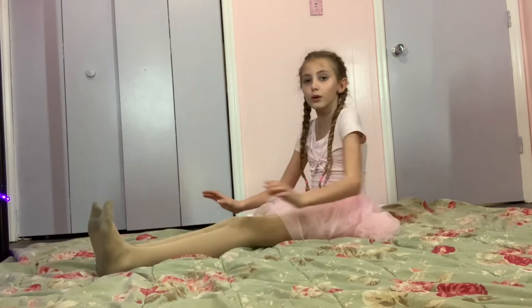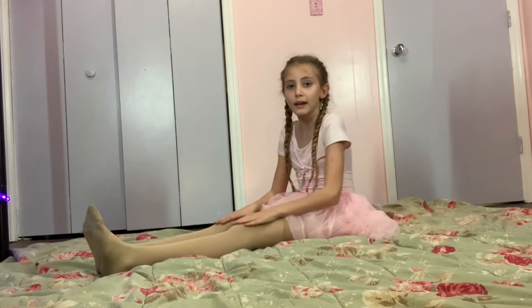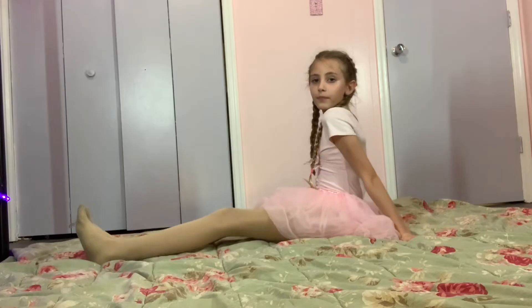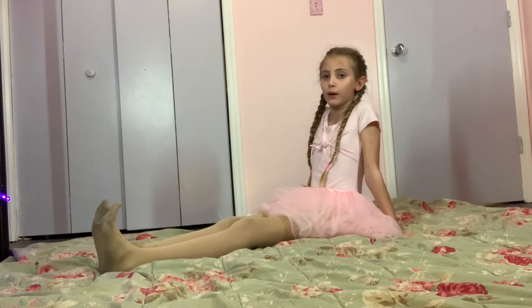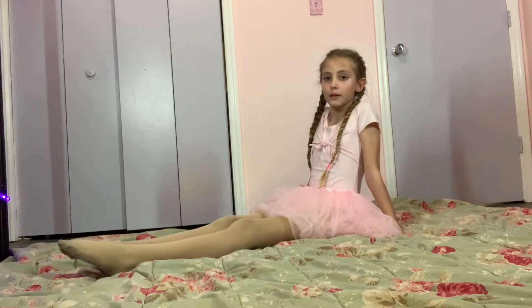Now while you guys are sitting in it, we're gonna go into pike. This is how pike is — you guys are gonna get a good stretch, stretch them as much as you can so they go flat. Look at my knees. When you stretch a lot they're gonna look more flat, so we want to do that. We're gonna point and then flex — point, flex, point, flex, point, flex.